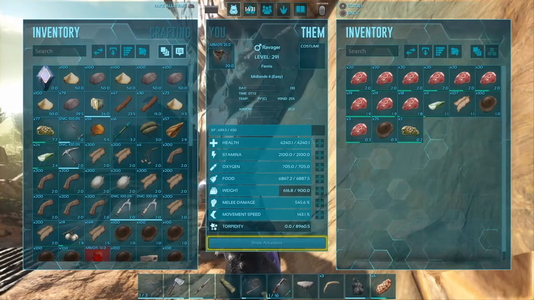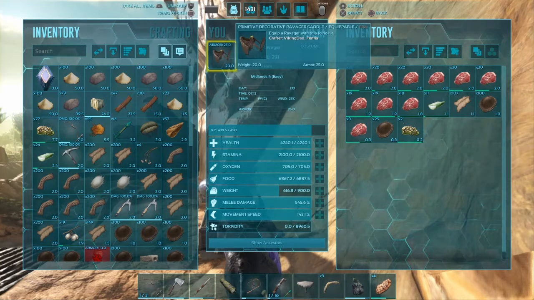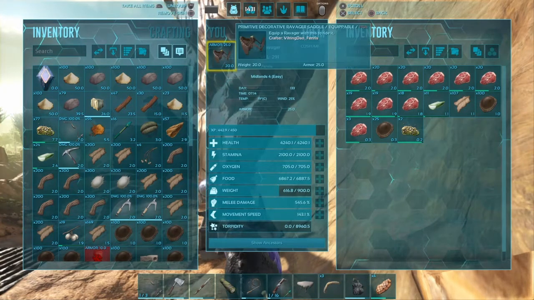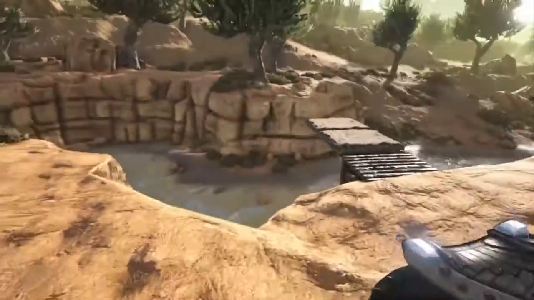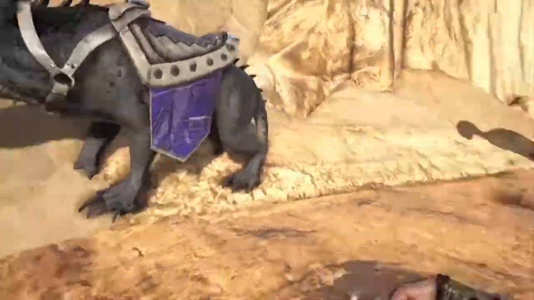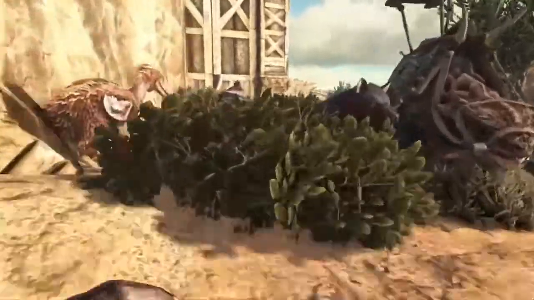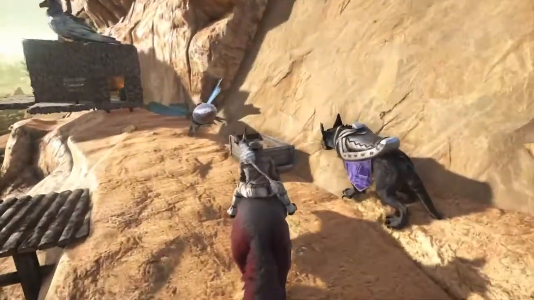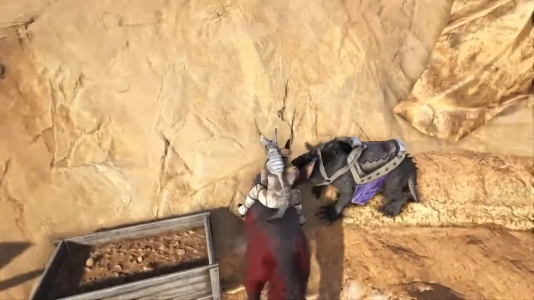Stats are at 4,240 health, 2,100 stamina, 6,887 food, 900 weight, 545 melee damage, and 143 movement speed. It's level 291. So we're not doing too bad at all with that. That'll be a nice one for getting us running around the map. Just the same as our buddy old pal here will do us quite nicely for running around the map.